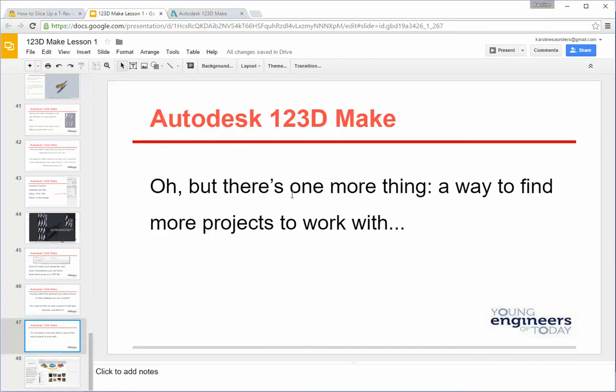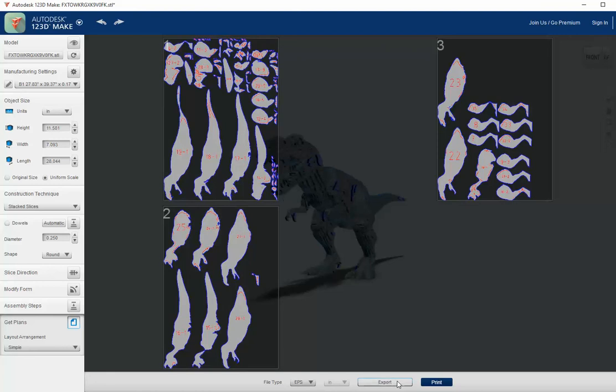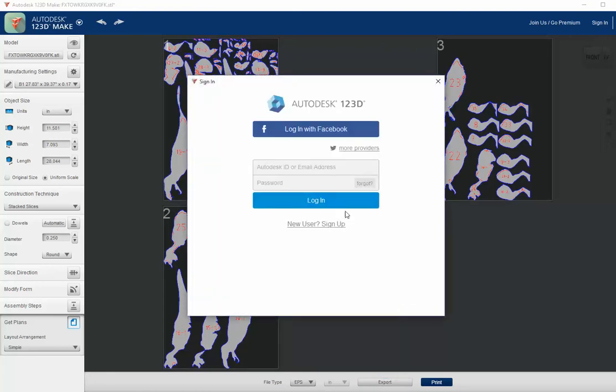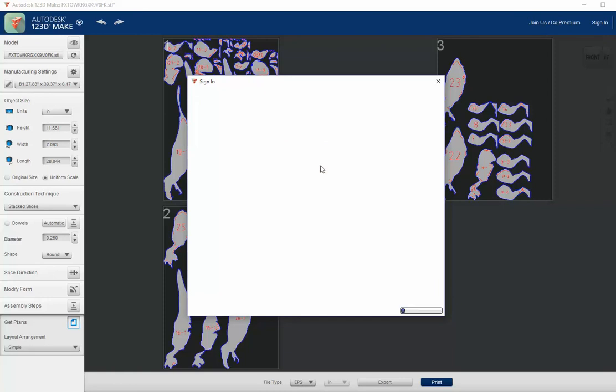Now that said, I gave you an STL file to use this time, but there's all sorts of different places on the internet that you can find more files that you can work with. How do you save it as a .zip file? It should automatically save it as a .zip file, so let me see what happens when I do this.